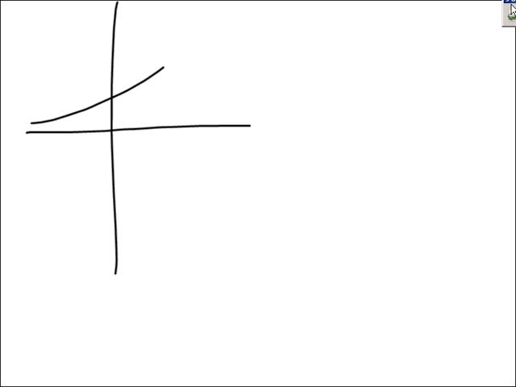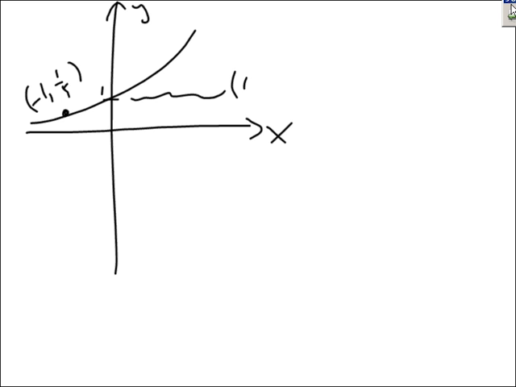We have this graph. It has this point, negative 1 and 1/5, and it crosses at 1. So this is all you're given. You need to be mathematically mature enough to realize that that point is x is 0 and y is 1. Okay, so y is equal to a to the x. Well, here, if x is 0, y is 1, regardless of what a is.